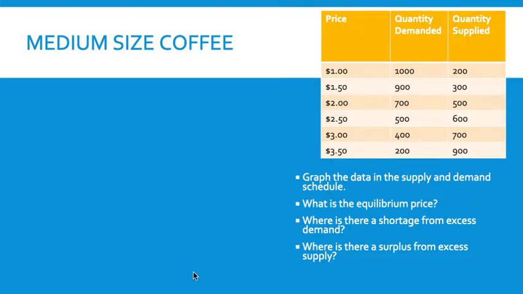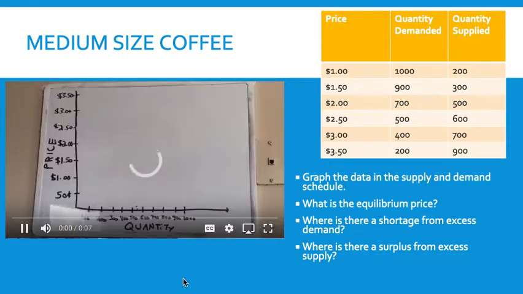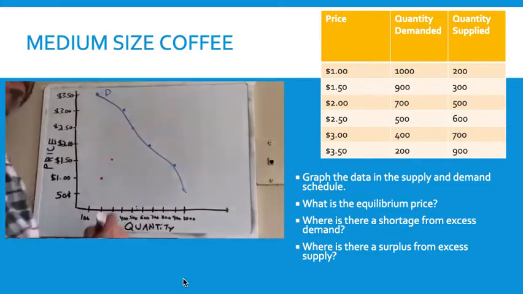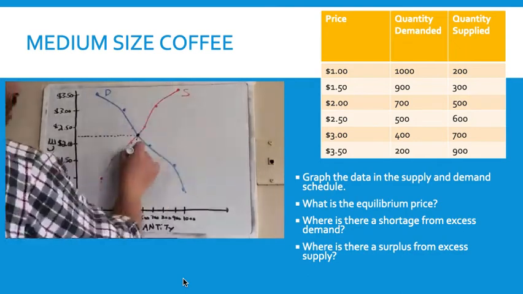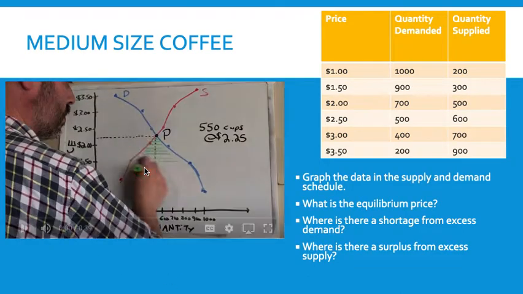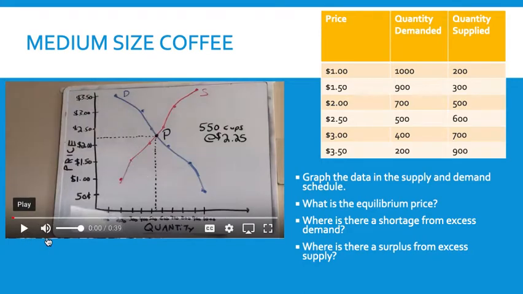So we look at graphing that on the XY graph. So let's see where we end up here. If we look at the equilibrium price, where do they agree? Well, we can kind of see it on here. It doesn't exactly show us on here because we only go in increments of 50. The equilibrium price is probably going to be somewhere in between $2 and $2.50.